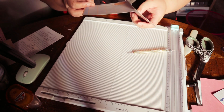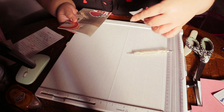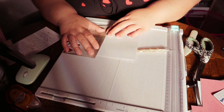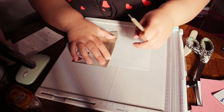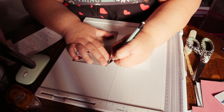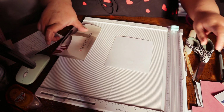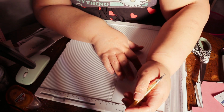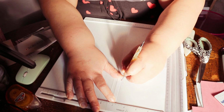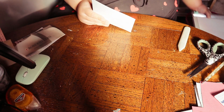Let's see if I'm going to put this here. So I'm gonna be able to go like that. Okay, so this would be my guide, like that. Just put a mark on it. Okay, that'll be enough. Or maybe here. Okay. Now that we got that, I'm gonna score it just like so. Okay, we're done with the scoring.